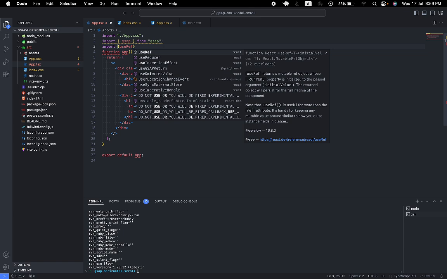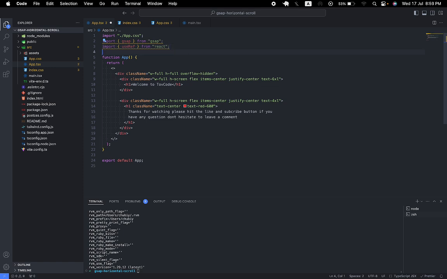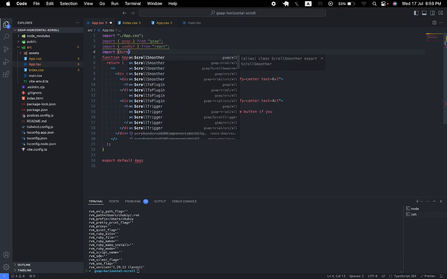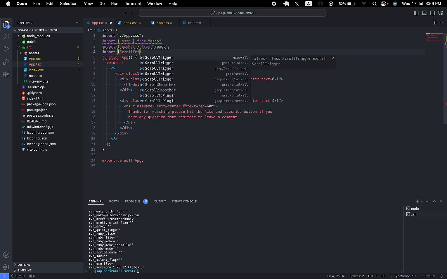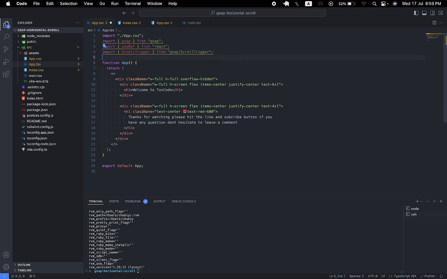So we're going to be needing this ref to reference the divs, the text, the sections that we need to listen to or animate. Okay, so we also need to import the ScrollTrigger plugin. So import ScrollTrigger from gsap/ScrollTrigger. Then what else do we need to import? Right. So that's for now.